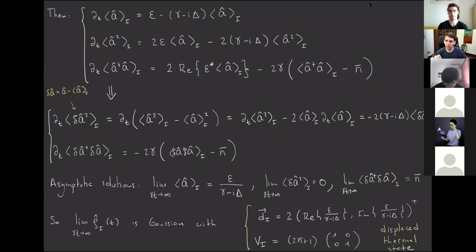So before we make a break, let me take maybe another 10 minutes, and then I finish this part of the chapter. So we know now the state in the intermediate picture. So we know rho intermediate, but we want to come back to the Schrodinger picture. So we can do this in a couple of ways. So let me just show you both ways. So, coming back to the Schrodinger picture.